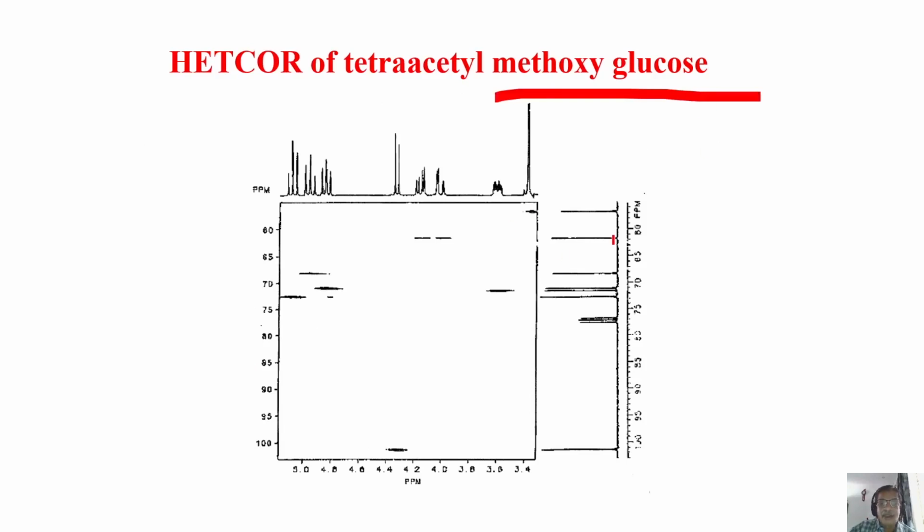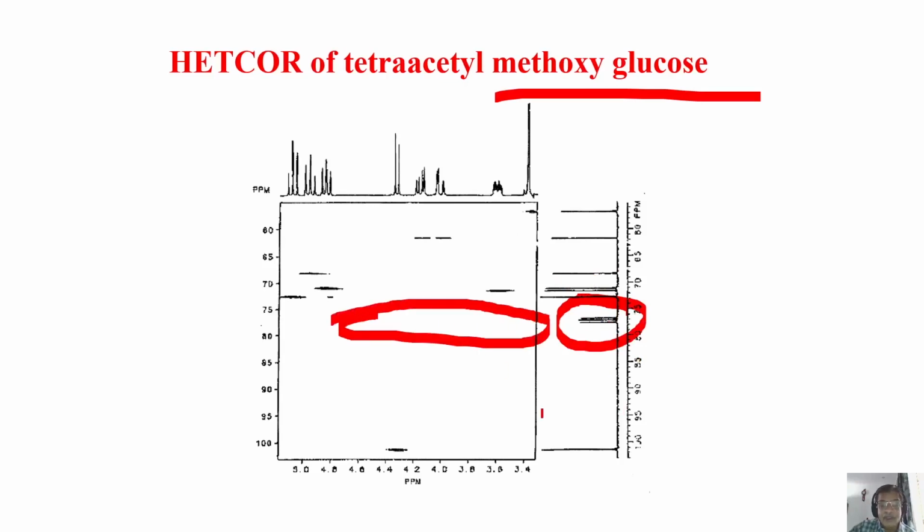tetrahydroxy glucose. There are 1, 2, 3, 4, 5, 6, only 6. This is CDCl3. You can forget it. You cannot get a cross peak because it is a deuterated carbon, not protonated. So there is no peak for CDCl3. And you can count 1, 2, 3, 4, 5, 6, 7 carbons are there. For each carbon, you go along this axis and this axis, and you can get proton and carbon chemical shifts very easily.